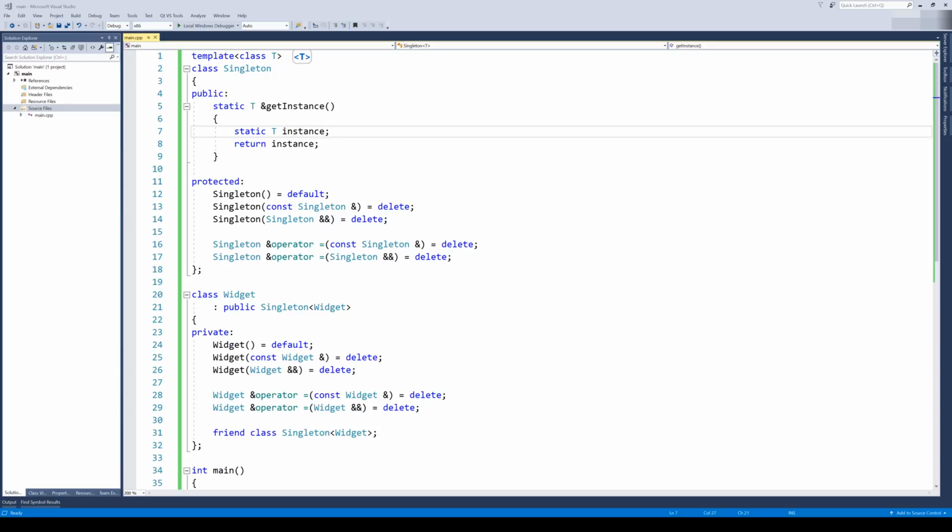To summarize, singletons are not inherently good or bad. They have their use cases, but they also have a lot of drawbacks. If you're fine with accepting those drawbacks, and you think the singleton is the best tool for the job, you may go ahead and use it. Just remember that singletons have their pros, but they also have large cons. So I hope you found this informative. I hope you know when and when not to use a singleton and how to properly make one. Remember to always use the best tool for the job and never be lazy.